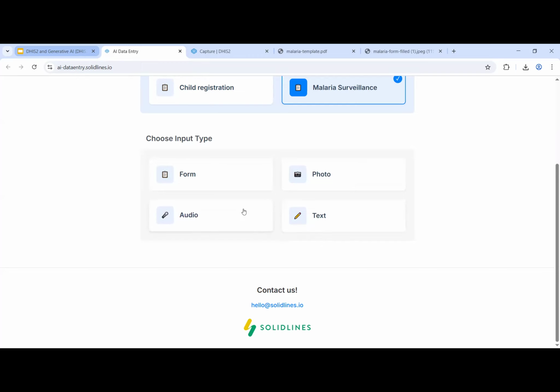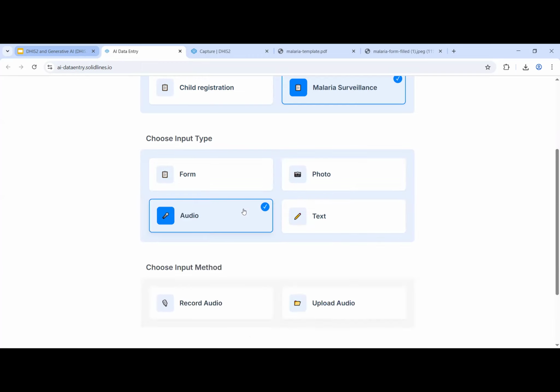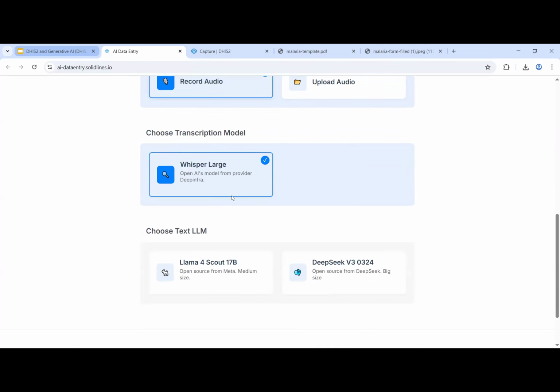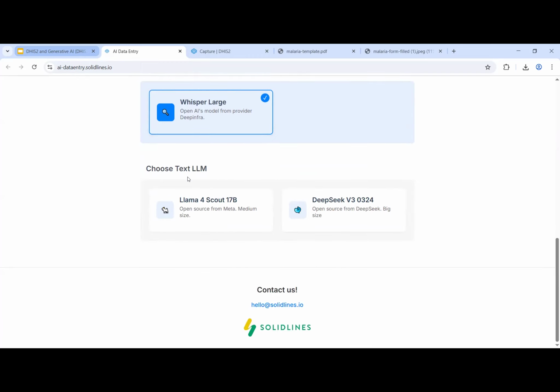Okay, I'm going to try an audio. What can I do? I can upload an audio or record an audio. Let's record an audio. And here, more than one model could be used. In that case, we are using OpenAI Whisper from the Deep Infra provider.